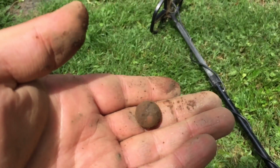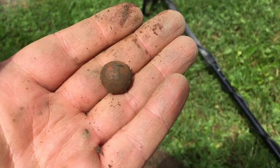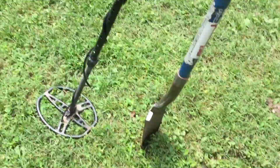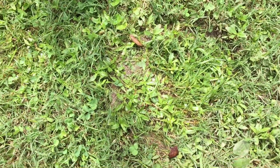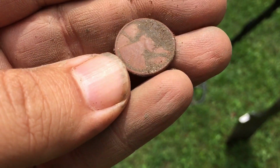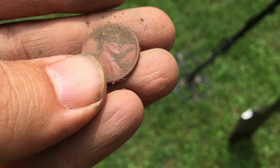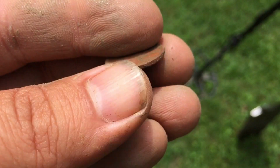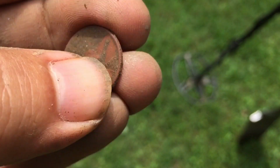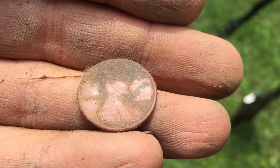Well, this is cool. Thought I had a big musket ball, but that's like steel. So I think it's one of them steel Aggies they would use for playing marbles. I have never had this happen to me before, but right there is the plug that I just dug, put back. I got an 84 signal, and at about six inches deep, at the bottom of the plug, I got this penny, and I thought, good old wheat penny. Nope, just a memorial. So I throw it in my pocket. I don't even know what the date is. I haven't even cleaned it up yet. It's 59. It just barely made it.